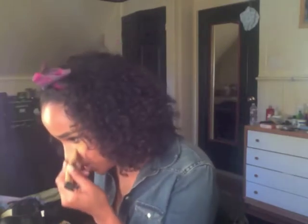So the point of highlighting is to hit the points where a light hits. So it's going to be the highest points of your face, like this cheekbone right here, above your cheekbone, your nose, your forehead, your chin, your cupid's bow. So those are places you're going to want to highlight. Okay? And then some girls like to take the concealer and go down the bridge of their nose and their forehead, but that method doesn't really work for me. I don't like doing that personally. And I just take my ring finger and I blend it out with my finger just a little bit.